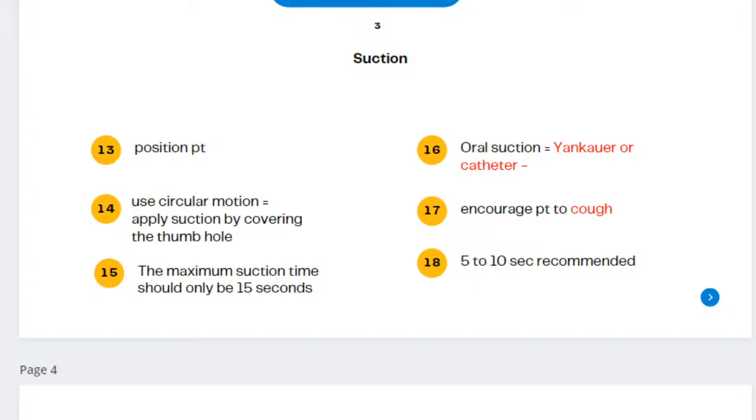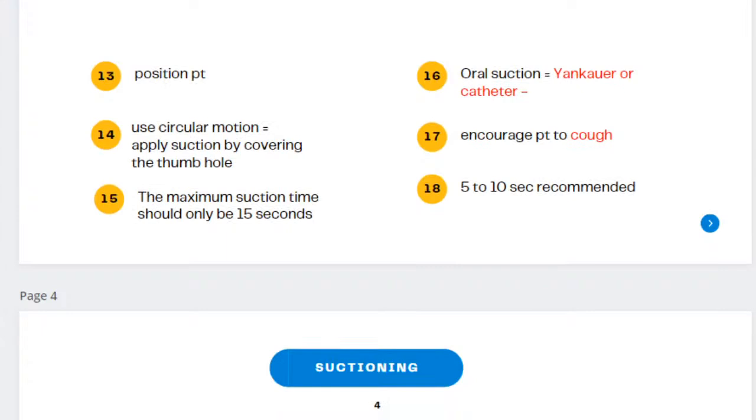Okay? And you should not suction the patient for longer than, let's say, the recommended 5 to 10 seconds. When you're suctioning a patient, you will suction the patient in 5 to 10 seconds.